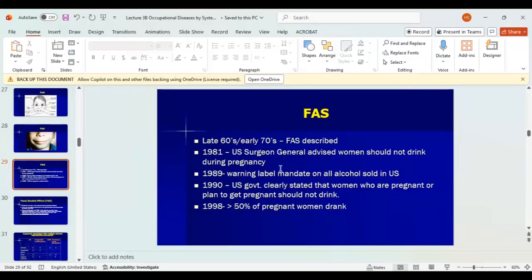I don't think we have corresponding data for Jamaica, but I know, for example, that in our maternal and child health services, women are advised not to drink when they're pregnant, or not to smoke. But I wouldn't be surprised if we still have some pregnant women in Jamaica who drink and smoke. I don't know, what is your experience? Any comment on that?